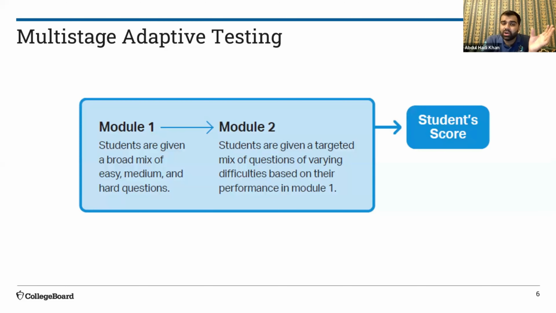Because these sections are now adaptive, we have far fewer questions in SAT now. Initially, the pool of questions was far bigger. Initially, we used to have 58 questions in SAT math and a lot more questions in SAT English. Now you have far fewer questions, because with the modules being adaptive, they can ensure and test how well you are doing in each area of math.